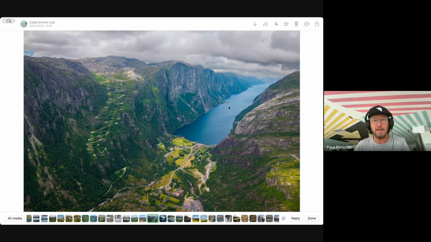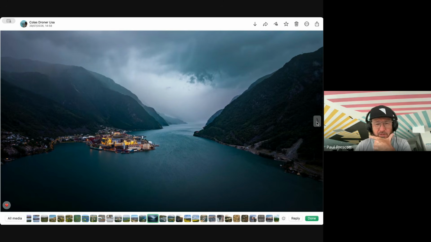So let me just go back. Okay, this I don't know if it really fits into the challenge per se, like a changing environment, unless this road is brand new. I don't know. Yeah, this is very beautiful. The only thing I would say is that this is a great establishing shot, but I would be really interested to see, hey, what is this? It looks kind of far away. So I'm sure you have some closer shots, but this is definitely very dramatic and very beautiful.